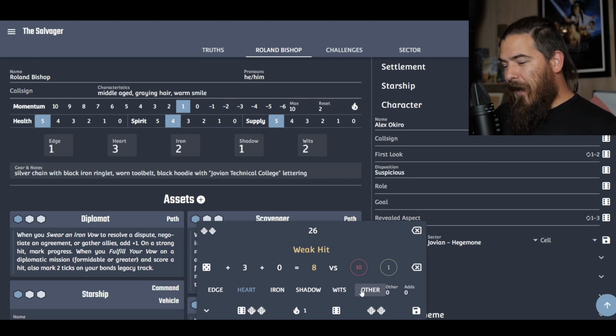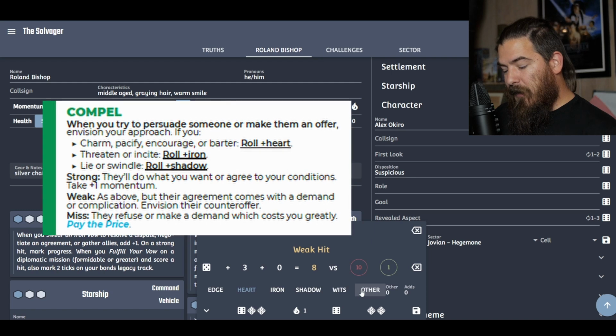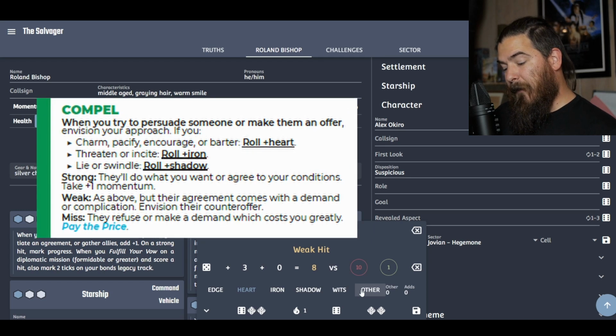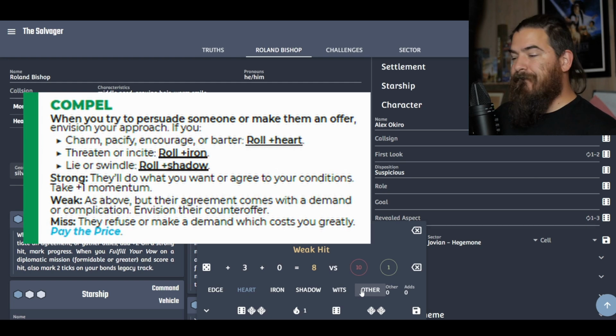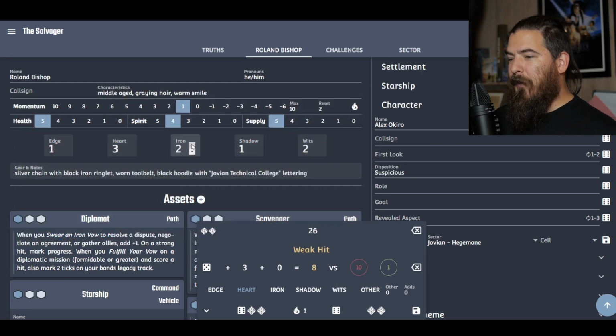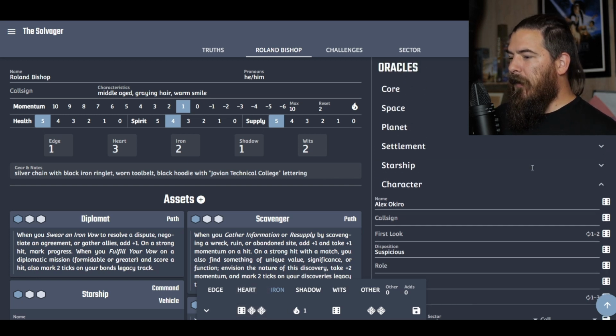Let's see how that goes. I feel like that it's definitely compel, but I don't think we're encouraging. I think we're threatening or inciting them. So we're going to compel using threaten and incite, and that's rolling iron. So let's go ahead, and we're dropping May's name. So this could get us in trouble. We're going to do it anyway. So let's go ahead and roll iron. Let's see what we do. And let's make sure we write that down.